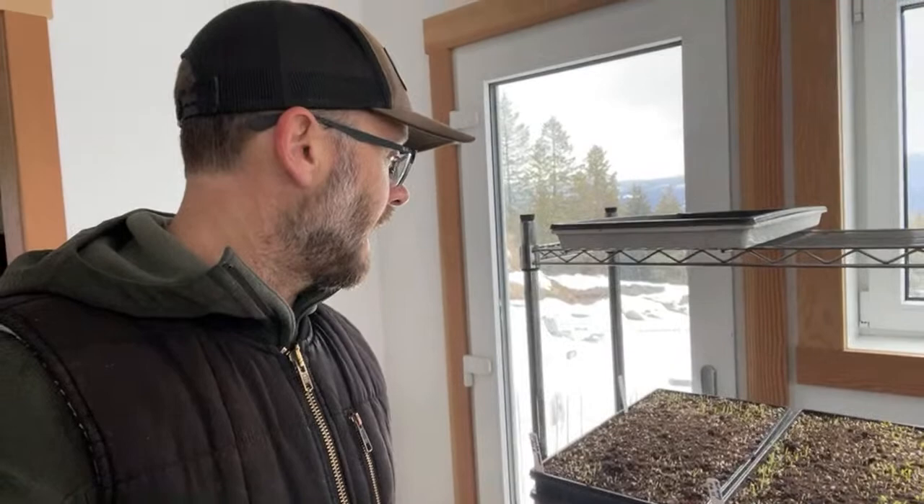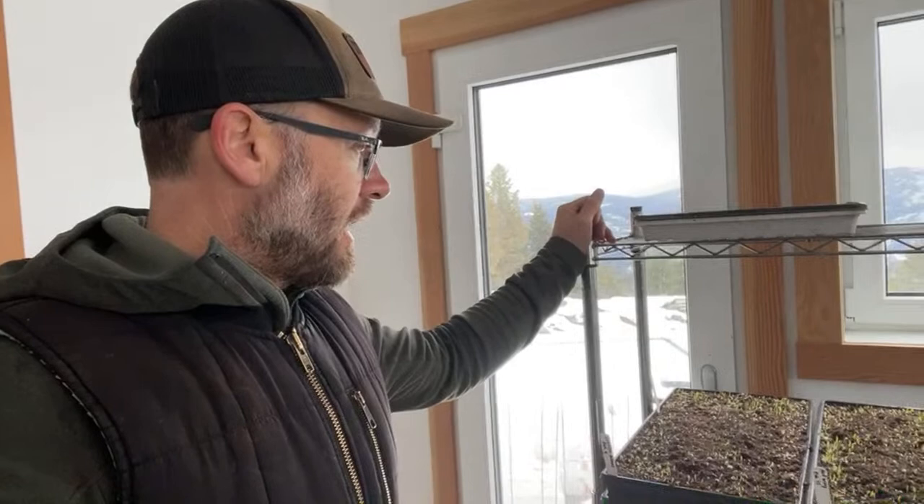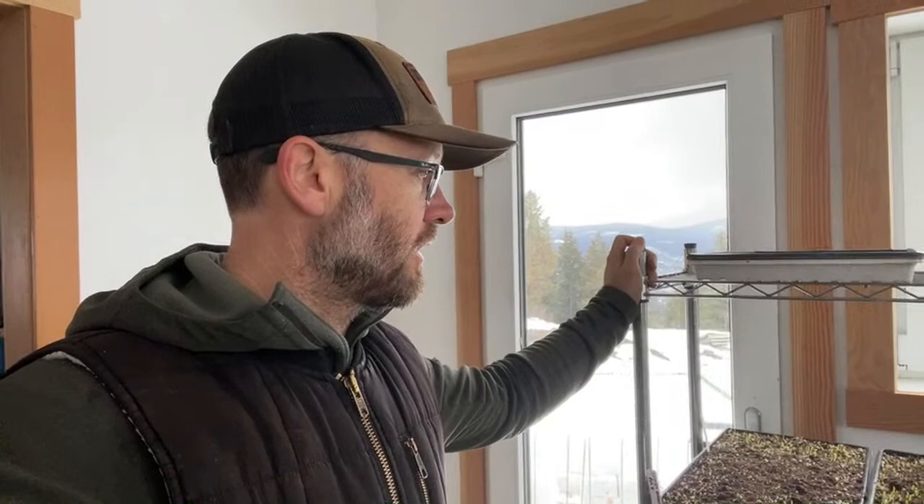So I'm doing way less onions this year than last year. I had way too many last year and they didn't make it because my soil is mountain soil — really difficult to get going. But I've got a good firm grasp on it now, all my beds are established, and I'll be able to really crush it this season.